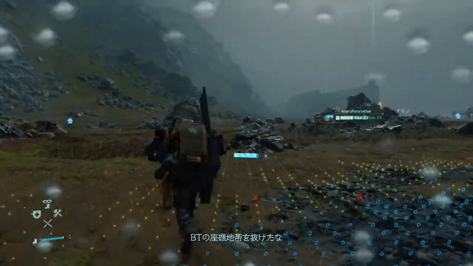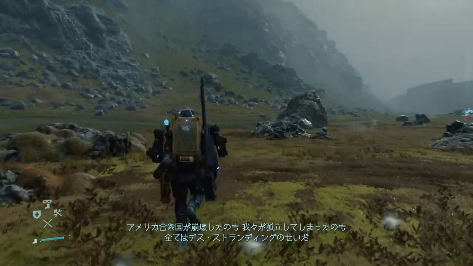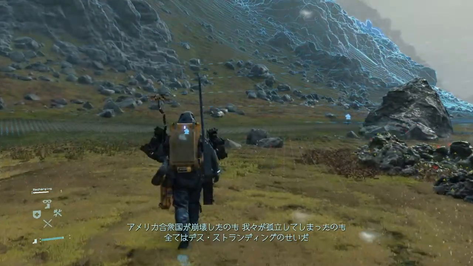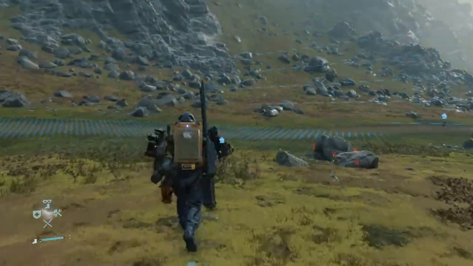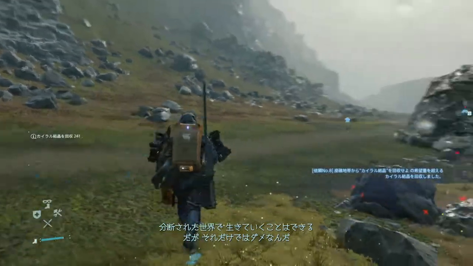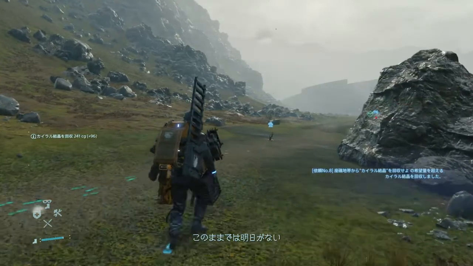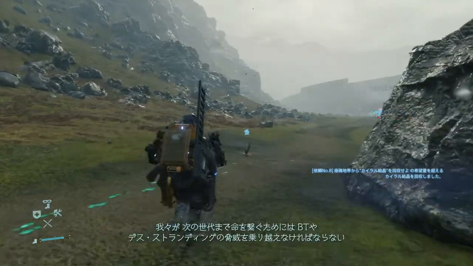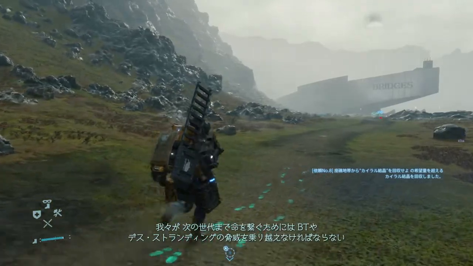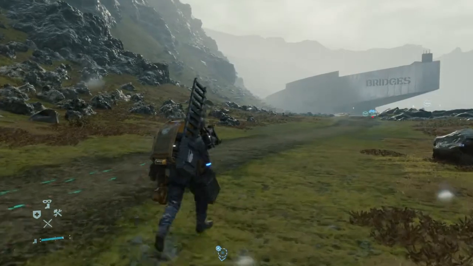Of BG territory. The Death Stranding's to blame for all of this. The gazers, the fall of America, everything. It warped the world beyond recognition. Humanity had to scramble like rats fleeing a sinking ship. But there's nowhere else to go. There's no future living like this. If we're to survive, we need to find another way. A way to overcome the BTs, the Death Stranding, the whole damn mess.